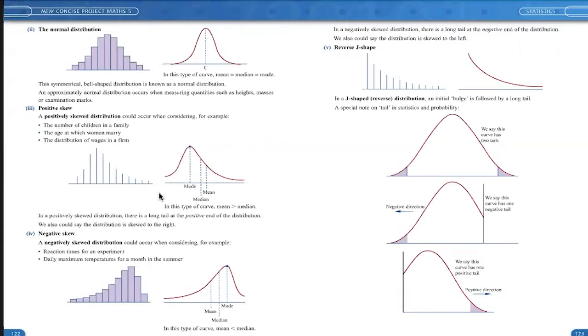Okay, the median and the mean then are relative to each other. So the median is the value that lies in the middle. So you have to eyeball it and somehow see, well, where roughly is the middle data point? And because there's so many data points to the left, that median will be more to the left. Now you see the mean is higher than the median, and it always is in positive skew. And the reason for that is the big numbers to the right are making your average bigger. They're pulling up your average, they're pulling up your mean. Okay, so that is positive skew. And you'll often see it described as skewed to the right.